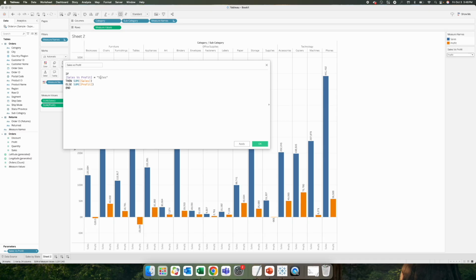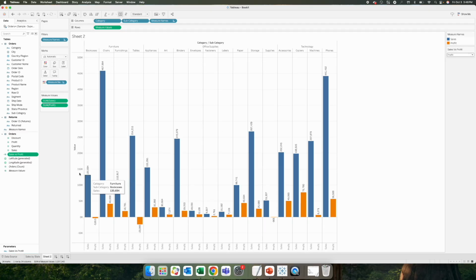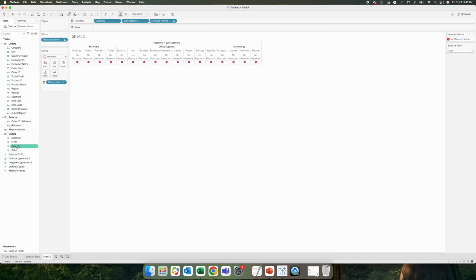So this is called a calculated field. Okay. Once I click OK, you can see the calculated field is created here, sales versus profit. Now, rather than using sales and profit separately, I will remove all these things and just click on sales versus profit. Okay.